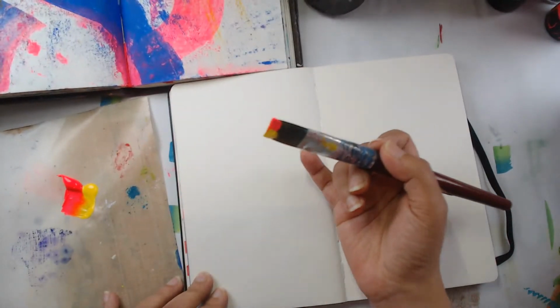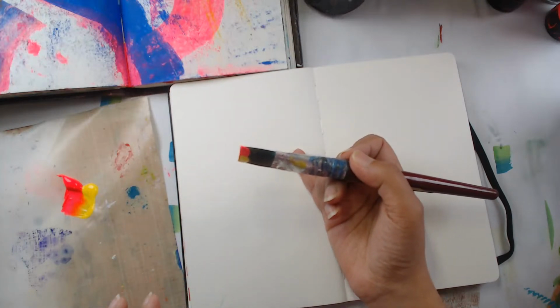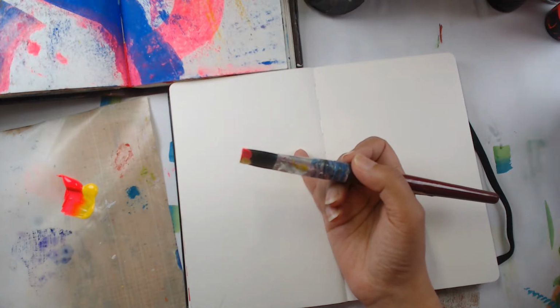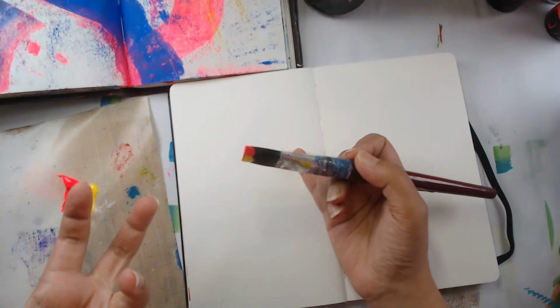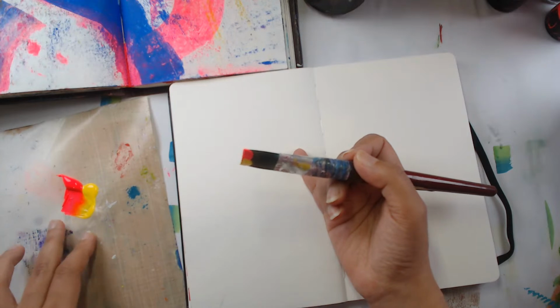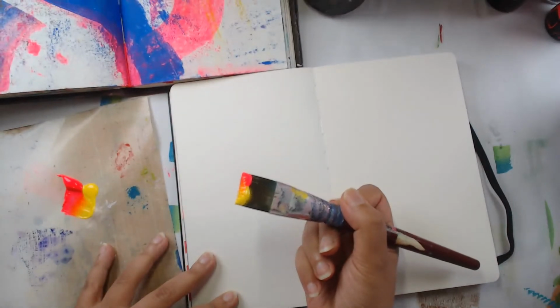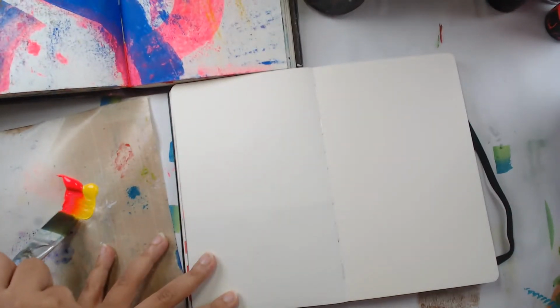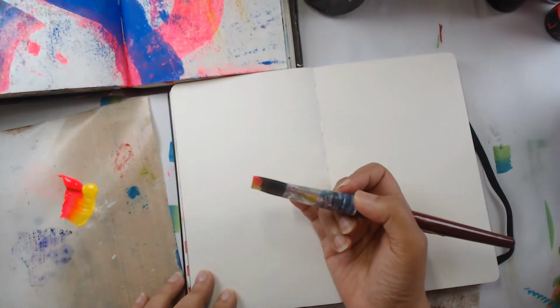But if you want to, you could gesso it as well. So gesso is basically preparing your art journal surface for the paint so that it sits on the paper really well. So what I've done is I've put down some paint, two different colors of paint, and I've loaded up my paintbrush. I've placed the bits of paint side by side and dabbed it so that I'm forming a gradient kind of effect, if that makes sense.